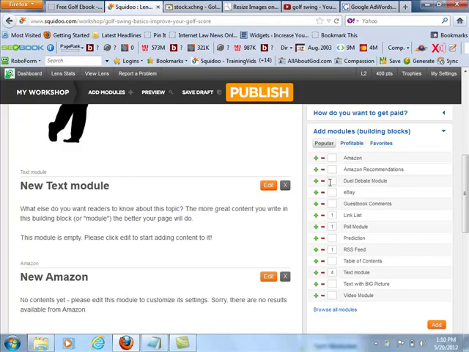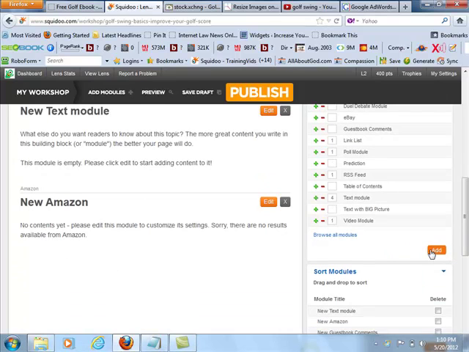You can pick and choose what you want. Then let's add a video module, and let's add Amazon recommendations if you wanted to. Then we'll click on add on the right hand side.